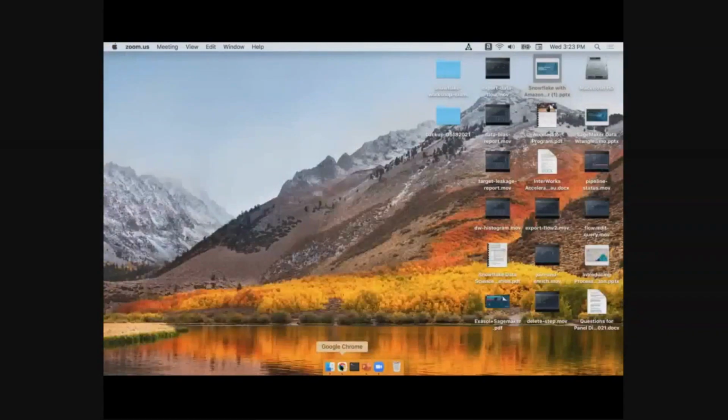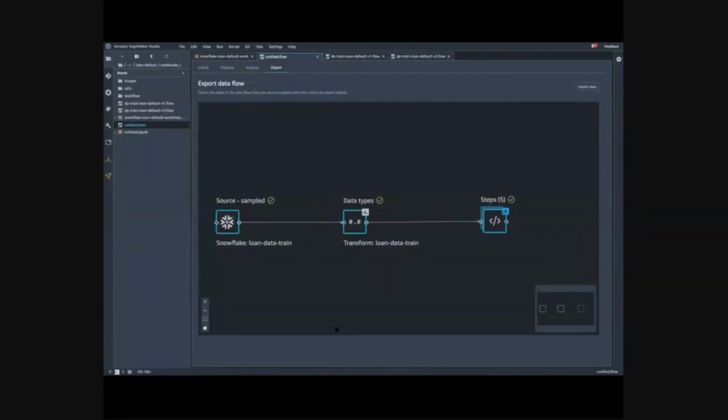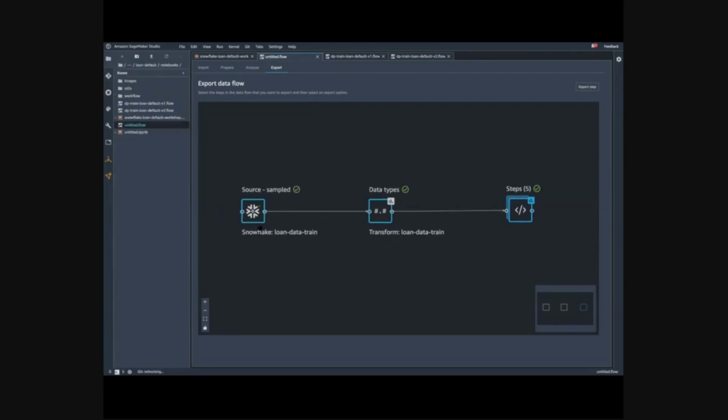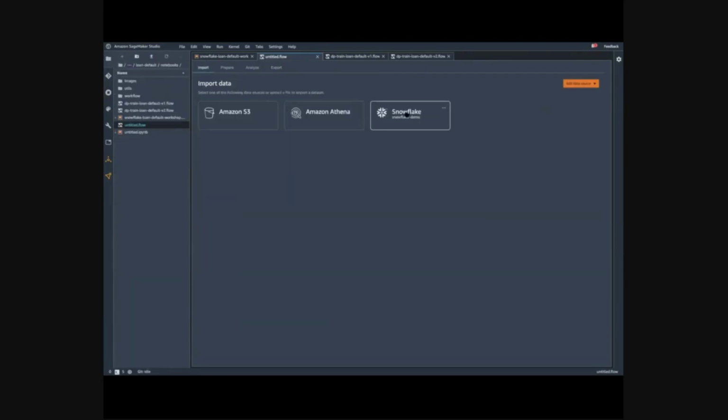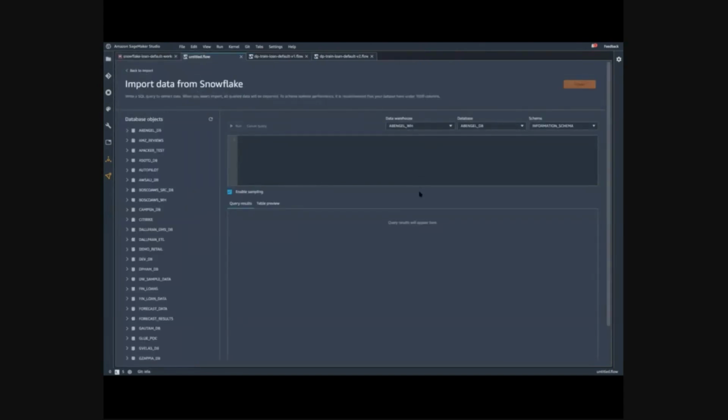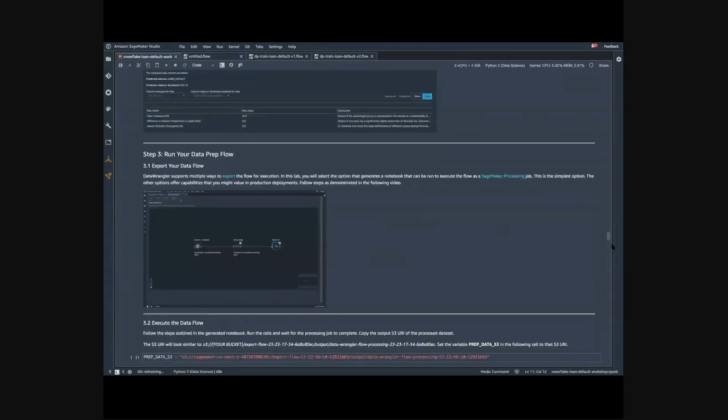Thanks, Andres. Now that I have access to unemployment rate data, I'm going to augment my existing data flow. But before I do that, I might want to commit my current data flow into source control, so I could use the Git integration, and then I'll proceed with the augmentation. The next thing I'll do is import the data using the Snowflake connector. I'm going to import the marketplace data, and I have a query in my notebook that I'm going to use.